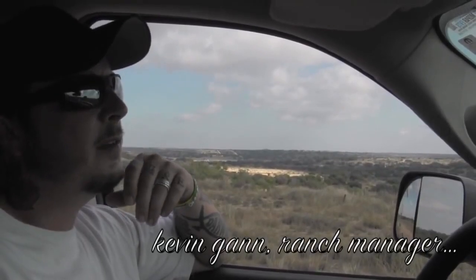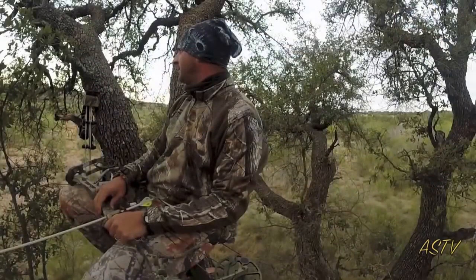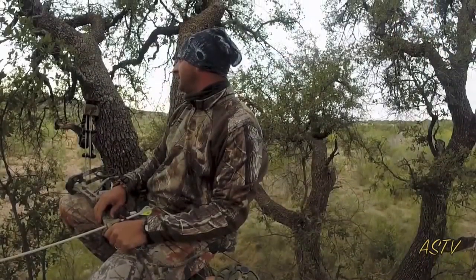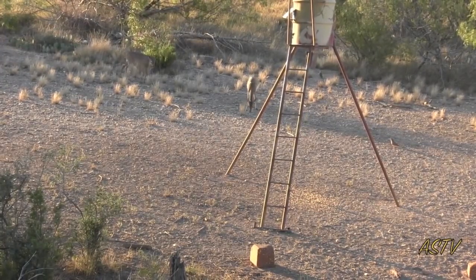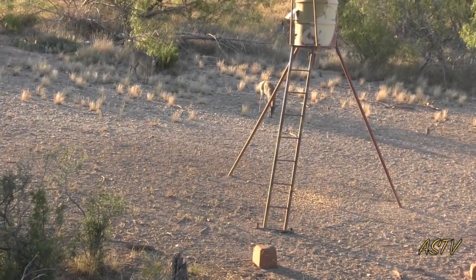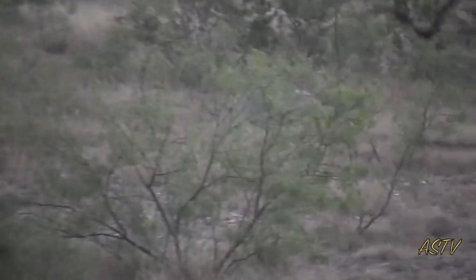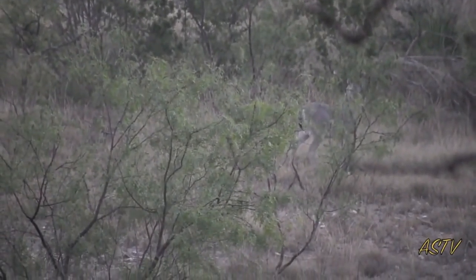It's approximately 6,000 acres. We have an area dedicated pretty much to just the axis deer. We do both doe and buck hunts — for those that want to just come out to hunt, we can take care of that. We did several evenings and afternoons. Lots of deer moving. You'd hear axis in the distance, but they never would come in. Does would come to the feeders; bucks would circle the perimeter. It was tough to get this thing to line up. Another nice buck, way out of range, no intent on coming into the feed.